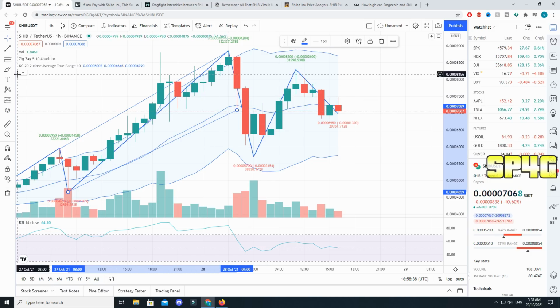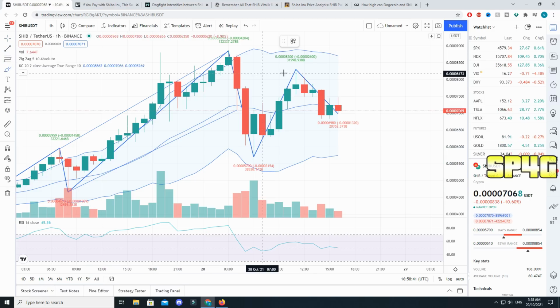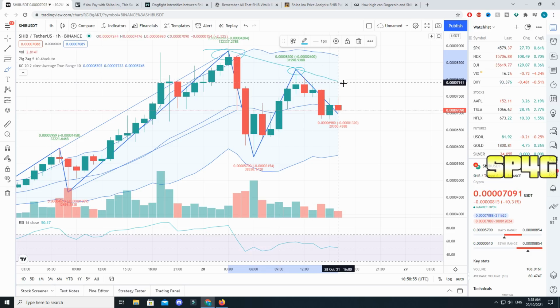Now one thing you guys need to understand, and one really important pointer I want to give you guys, is this higher high which we formed, which was close to 88. This one is actually lower than the previous higher high. This shows that we are starting to form a small pattern downwards. Now keep in mind that this could be just a temporary thing. It's not a pattern until we get 4 more like them, and then we can say it is a downtrend. At the moment, this could also be just a small consolidation period, and the zigzag line is clearly just showing us that it is clearly going down.